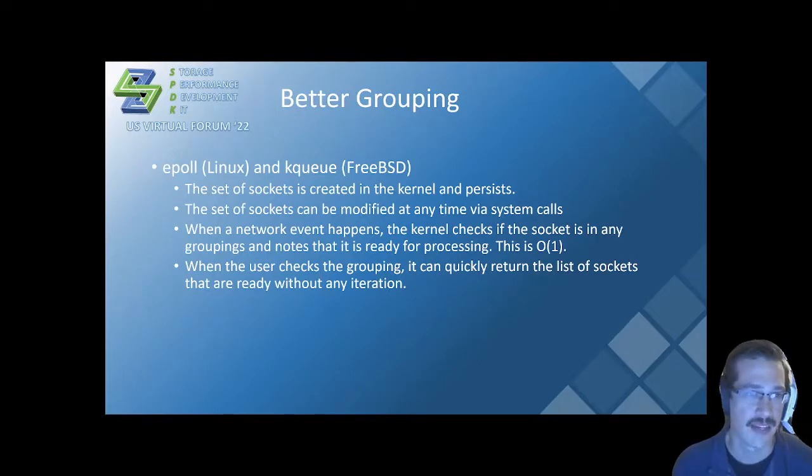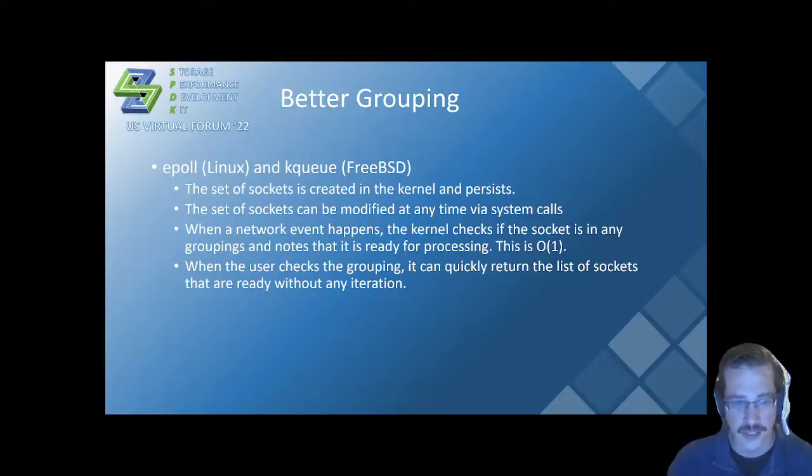So the kernel now has this internal object that is the set of sockets it is supposed to be checking on. Then when a network event happens, like an interrupt from the NIC, the kernel marks the socket in the set as ready, as data is ready, or it's ready to send again, or whatever it is. And this operation is O(1). Instead of iterating through all the sockets, it's just saying, oh, I got an interrupt for this connection.